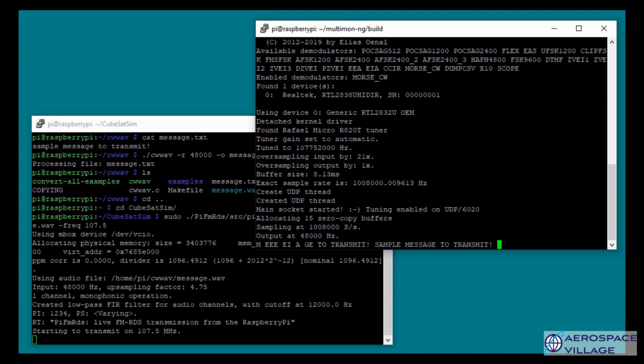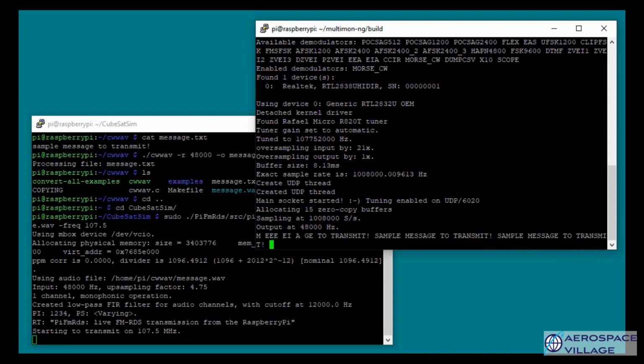Now, this may seem a little lame that you're sending and receiving a message on the same Raspberry Pi. However, you can set this up on multiple Raspberry Pis or on multiple computers, and you can essentially take this and send messages back and forth between two different devices. And this is really just to get your feet wet and show you how you can decode incoming signals using an RTL SDR, and also how to transmit FM signals, basically just to test out your knowledge of how things are encoded and how different signals are processed and created.